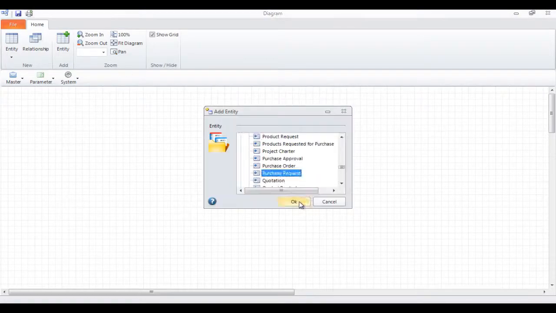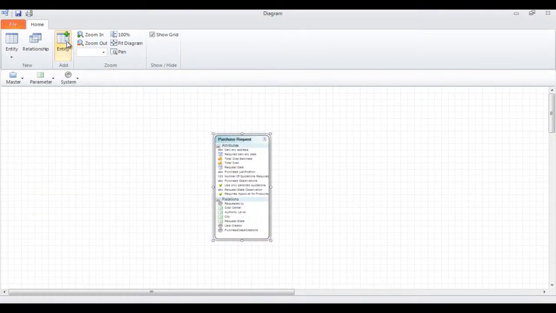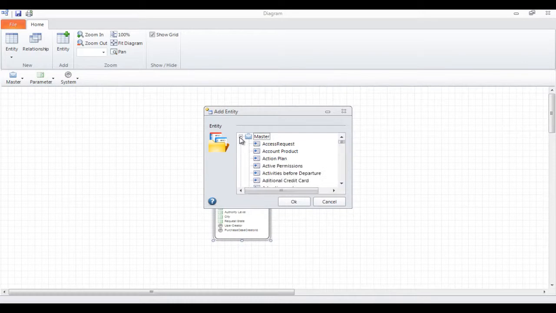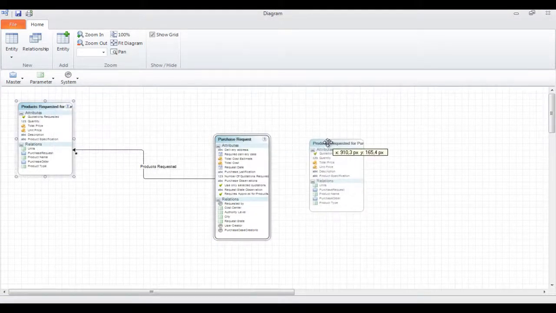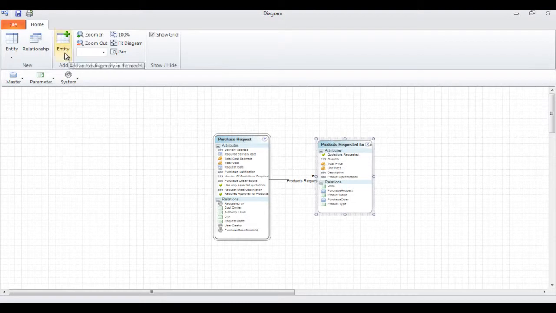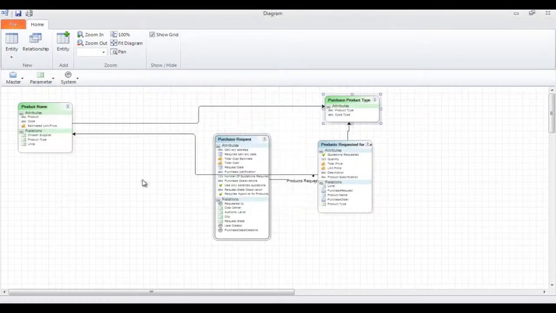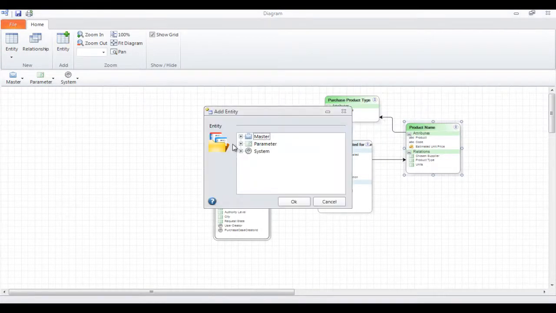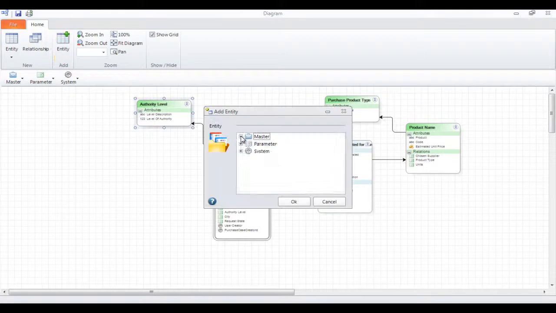The process entity is Purchase Request. It has all the attributes and relationships for each request. The first related entity contains the products requested. These are related by a single multiple relationship. Products have a product type, like office supplies, as well as a product name. Each request has an authority level required for the approval. All the approval stages and observations are stored in the purchase approval.